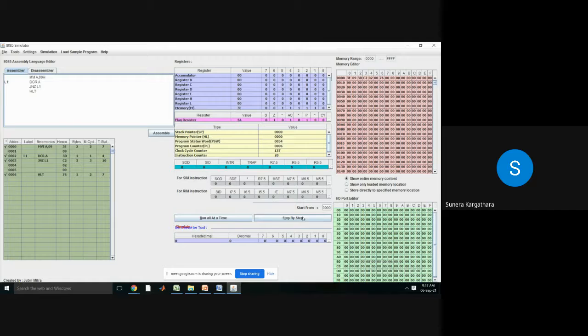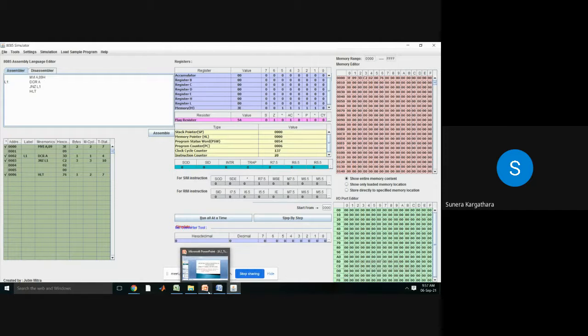You see, manually it is working. Why? Because manually we are providing a delay. When I click, it will execute. But if you run it all at a time, you will not find any count value. The reason is we are not providing any delay.